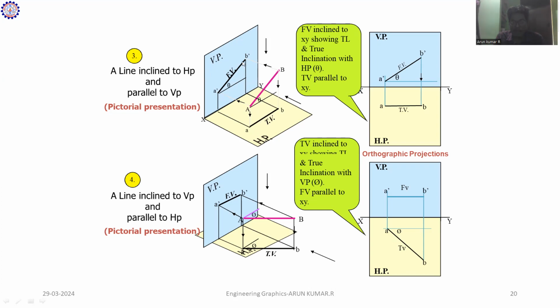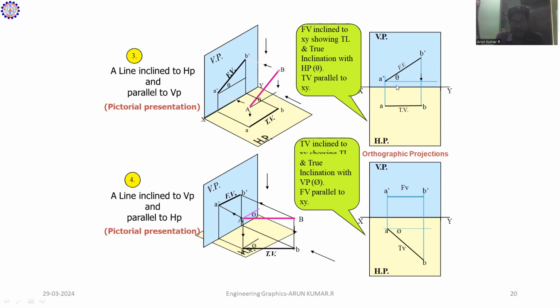There is a black line, A dash and B dash. When we incline AB, pressing it onto the vertical plane in the front view, the points are named A dash and B dash. The line is inclined at the angle theta. From the top view, looking at the HP, the line appears horizontal, and its name is AB. So from the pictorial diagram we represent the orthographic diagram, which means 2D. From this 2D representation, first you have to construct the XY line.